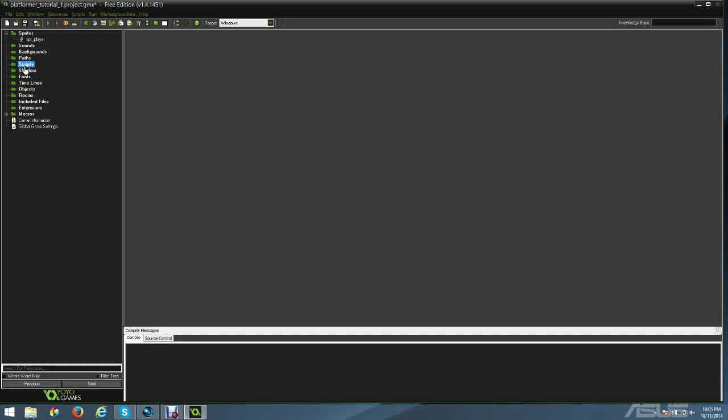Scripts, also a little advanced for most beginners. If you've programmed before using C++ or Java, you probably know what a script is. It's just another way of saying a function. And the best way I can explain it briefly is a script basically helps you reduce code in your project. So if you have something that is reused a lot in your game, like a text box with a dialogue box, you could create a script to handle it.